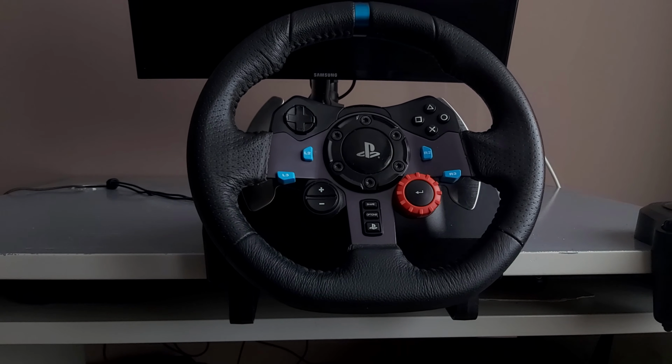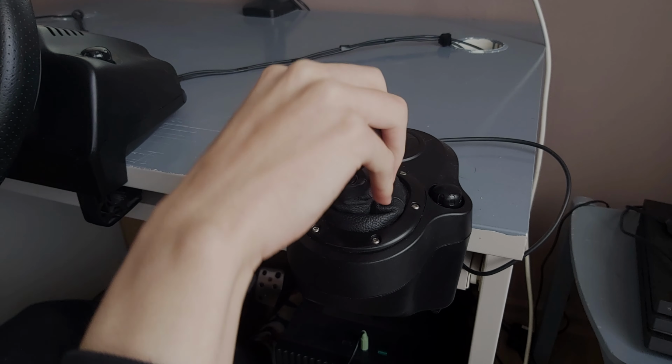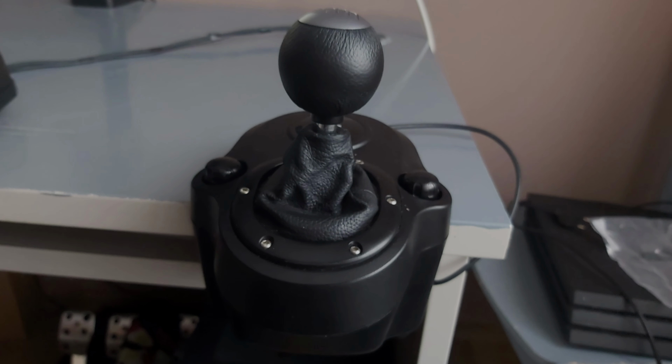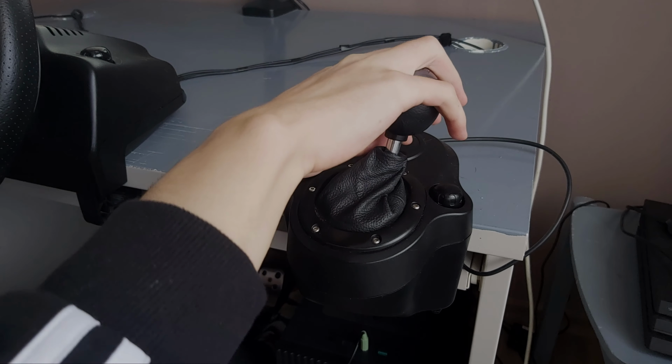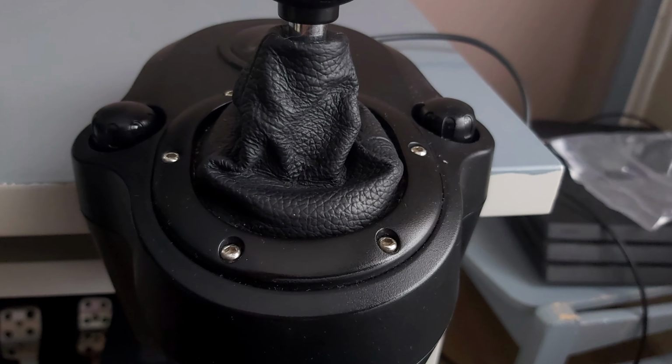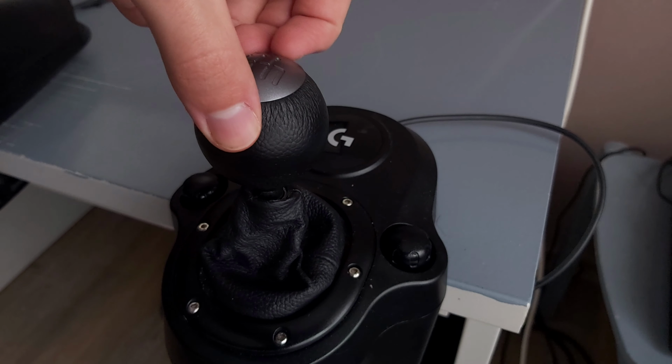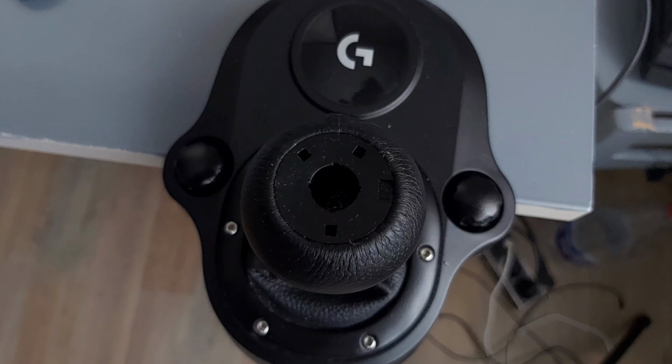Logitech G29 doesn't come with a shifter, but you can buy it for 50 extra bucks, which is one of the cheapest shifters on the market. The shifter is a 6-gear H pattern shifter. The build quality is pretty good, the whole shifter in my opinion looks nice and matches the wheel. Modding this thing is also very easy. You can change knobs in just a few minutes.